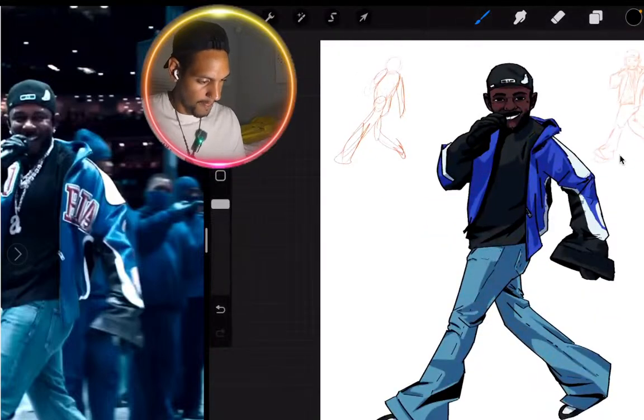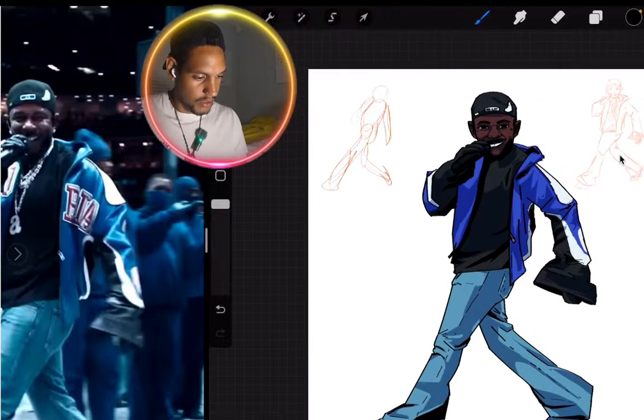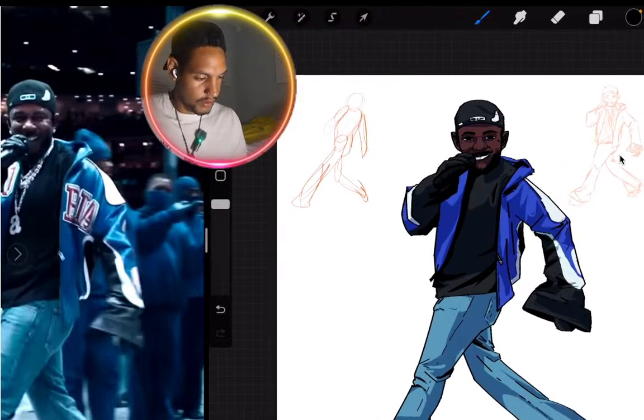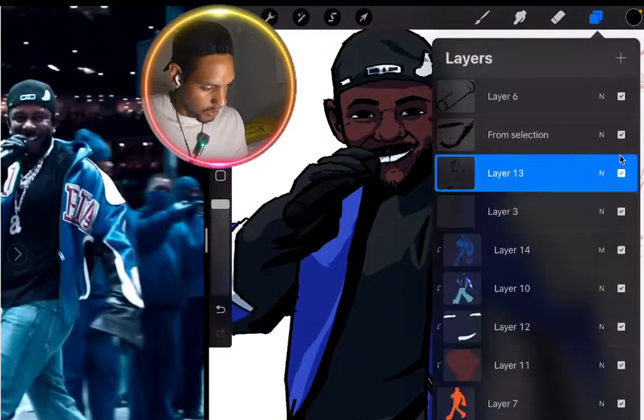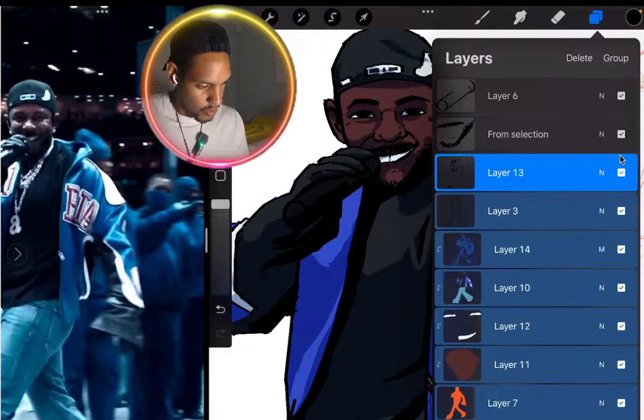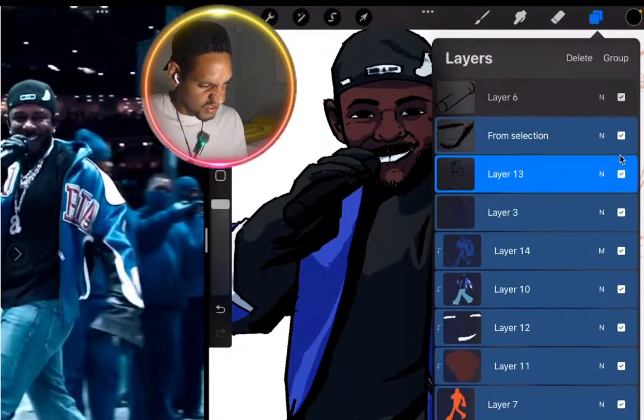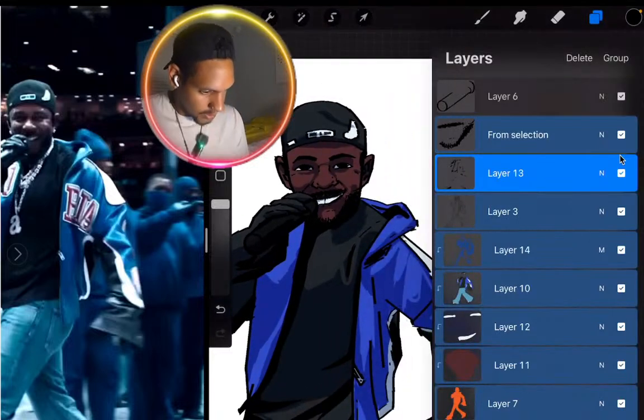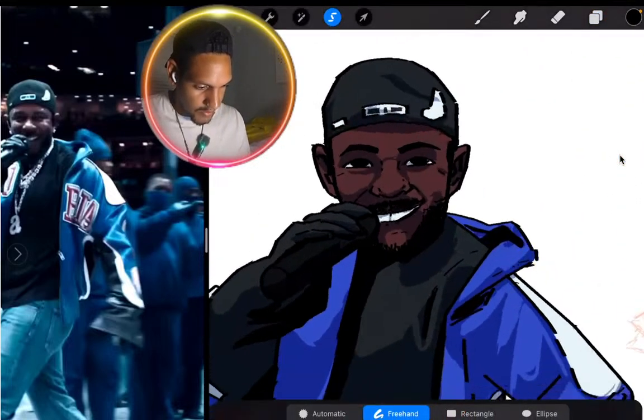Okay. I think I did his head way too round. Never too late. Let's see if I can fix it. Let's see if I can pull this off.